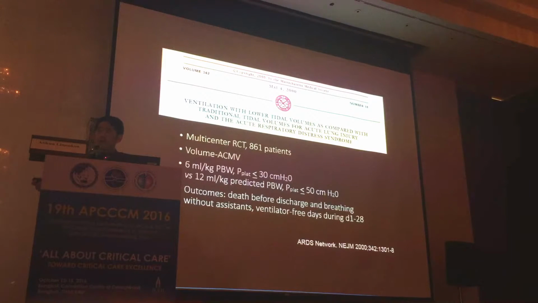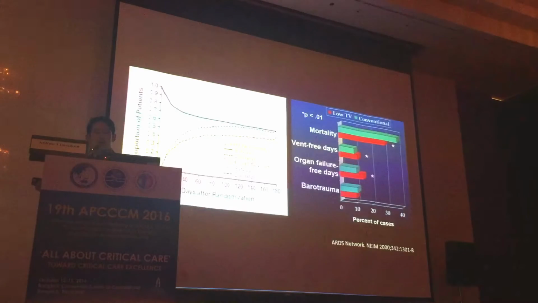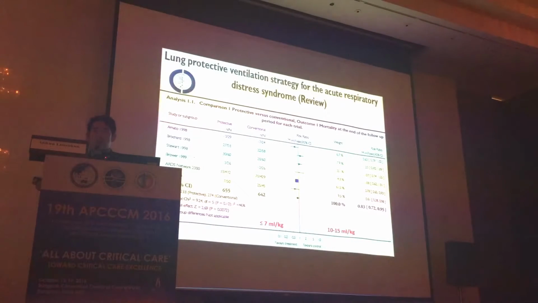Everyone has seen this study 1,000 times. This is the landmark study, the low tidal volume versus the large tidal volume from the ARDSNet, which showed a significant mortality reduction in the low tidal volume group. And even when we look into the systematic review and the meta-analysis, it has been shown that the low tidal volume group has a mortality benefit over the large tidal volumes.